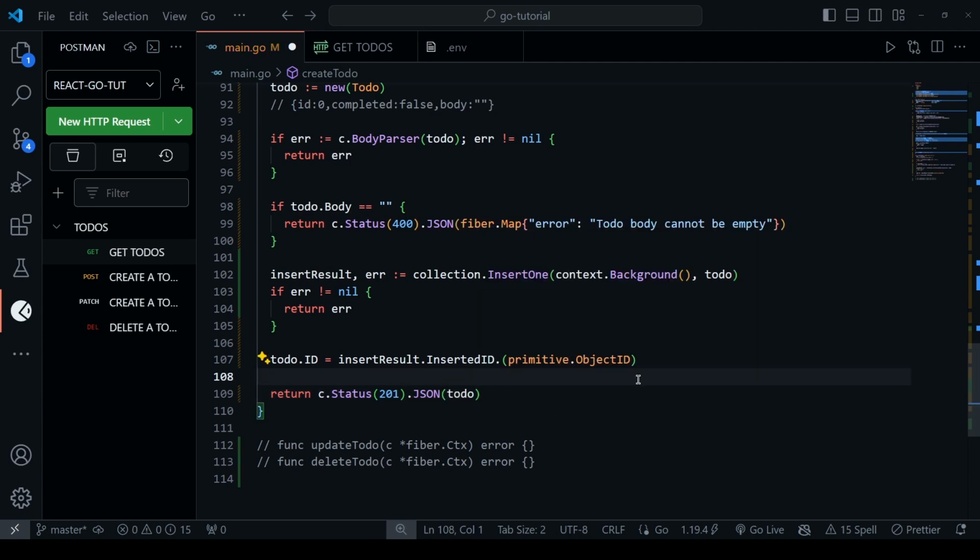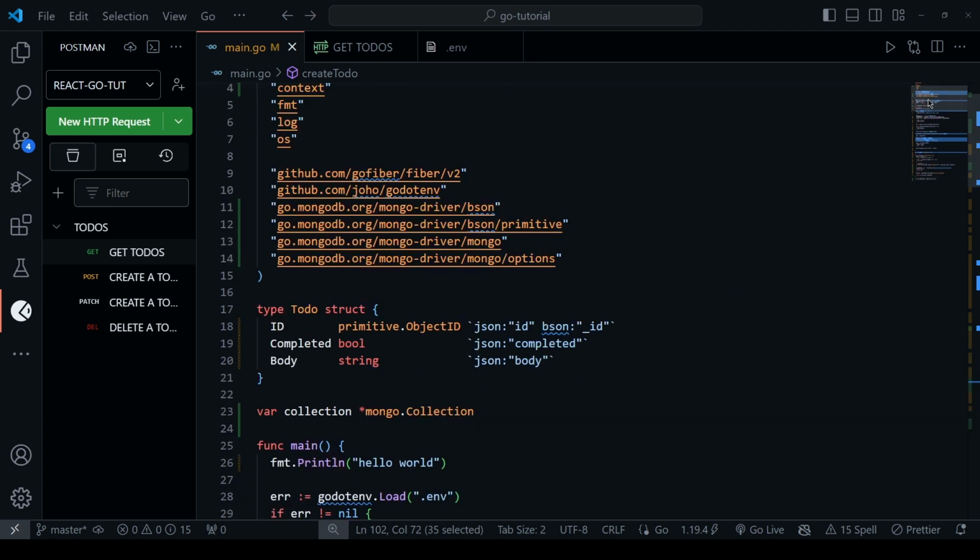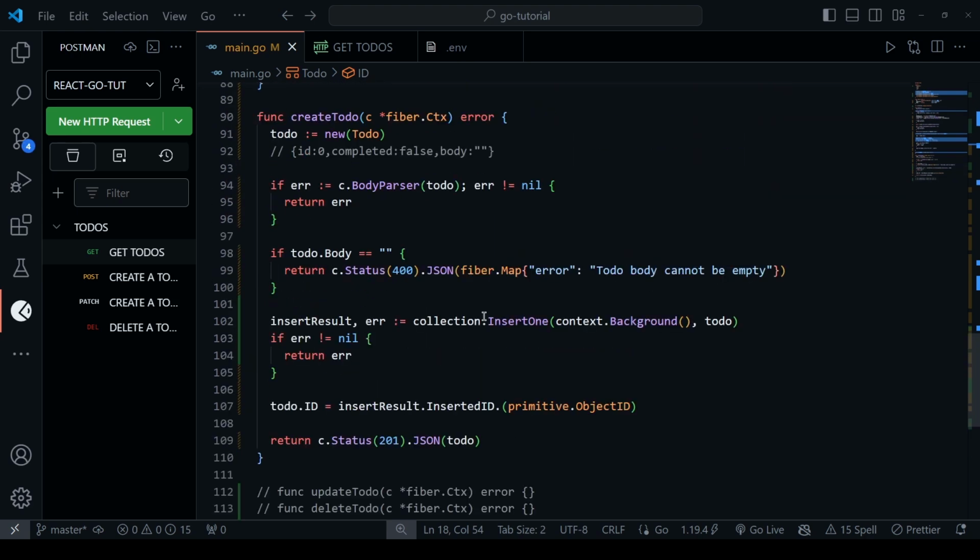Now there is an issue here where when we create a to-do, that should have an ID, and by default that's going to be 0. So we'll say if it is 0, then just omit that value. Here I'll say omitempty, and I'm going to pass that to here as well. Now this basically says if the value is false, then don't add it to the response, okay? Or let's delete that and see what happens if we don't add those fields. So we have our create to-do function up and running, right?